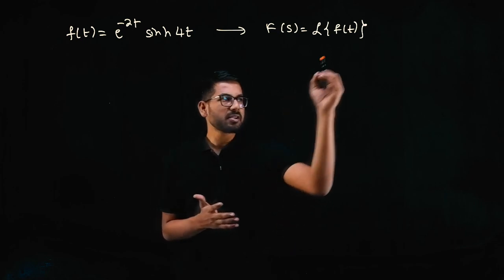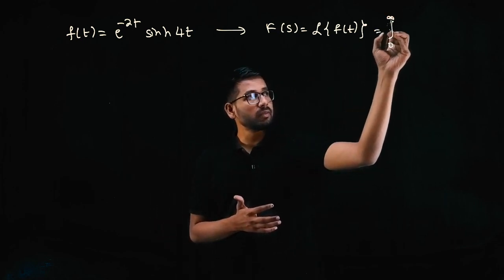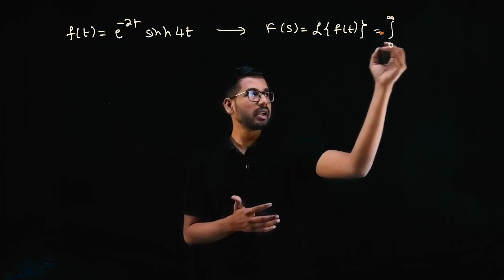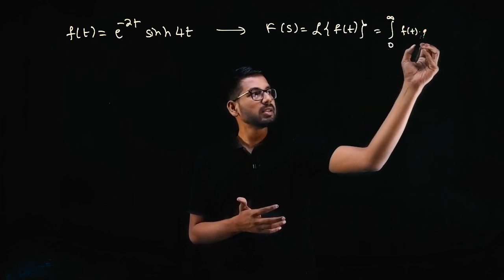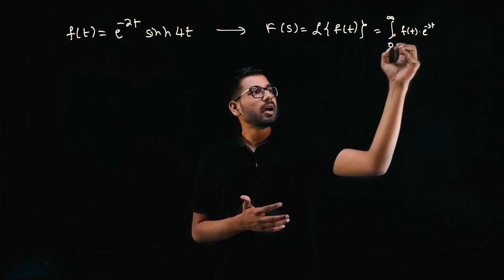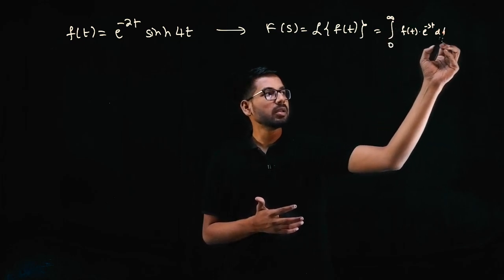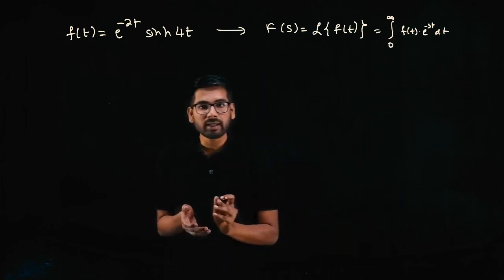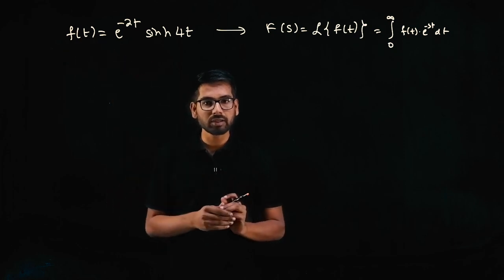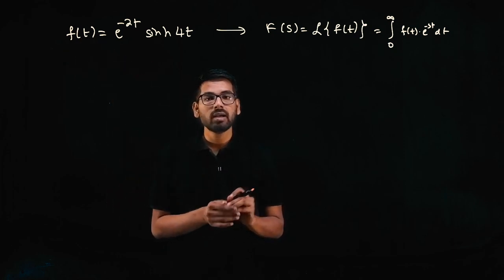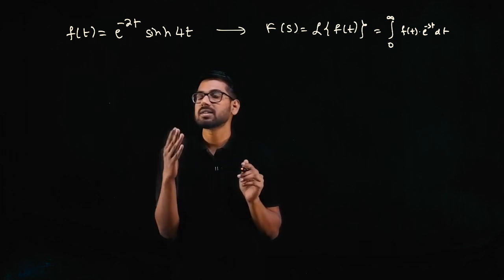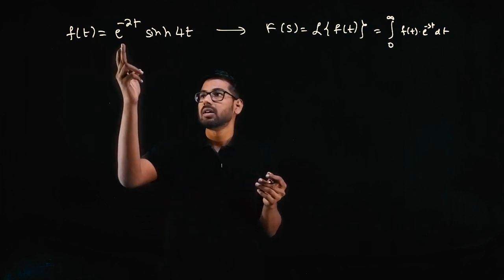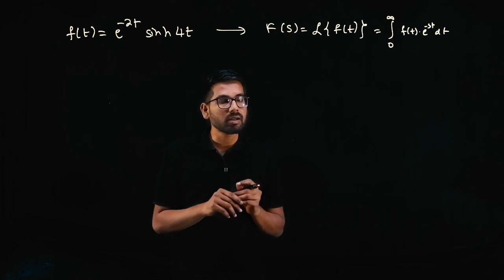And we know the definition of Laplace transform is integration from 0 to infinity. Whatever function we are trying to take the Laplace transform of, we need to multiply that with e power minus st and then integrate from 0 to infinity with respect to t. But we actually don't need to integrate anything to find the Laplace transform of a given function, because we know the list of Laplace transforms of basic functions, such as numbers, constant terms, exponential terms and trigonometric terms.